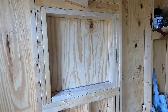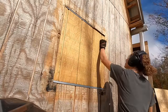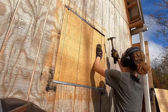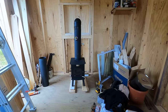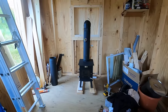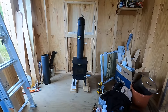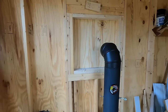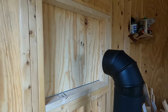That's all framed in, so I'm gonna go nail it on the outside. Wood stove is all cooled down. It's been several hours since the fire was going in there. So I brought it in to site it out. I'm gonna get the wall thimble and mark where I need to cut.